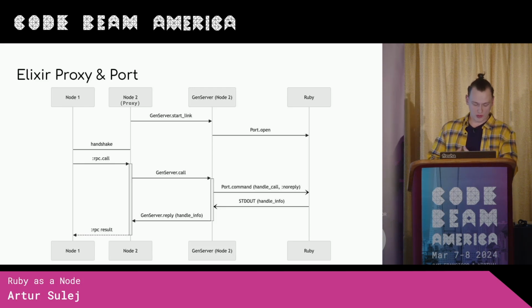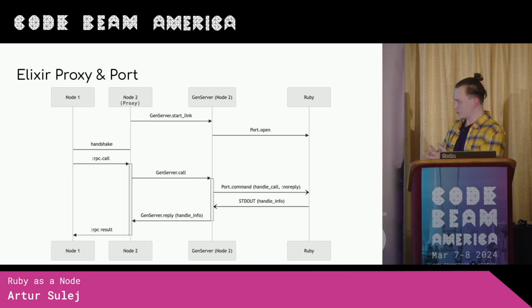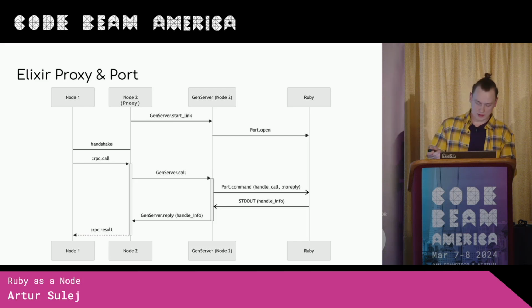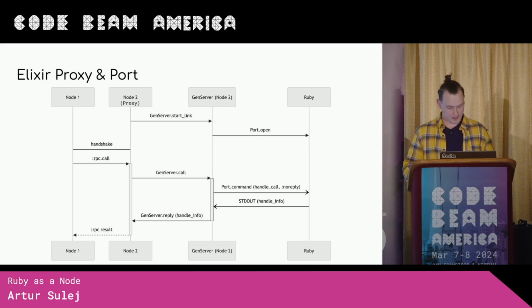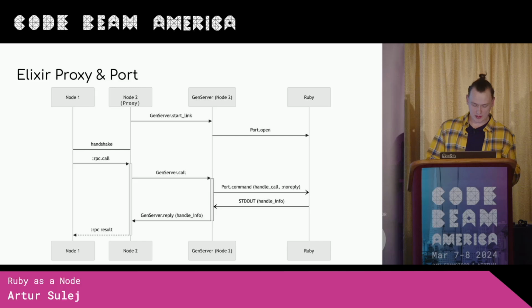So to make it all work, handle_call returns noreply to keep GenServer.call waiting. And once it gets the message, GenServer.reply is called to make the call return, and then RPC will return so that the whole flow is finished and node 1 gets what it wanted. We'll see the whole process in the code in a moment.